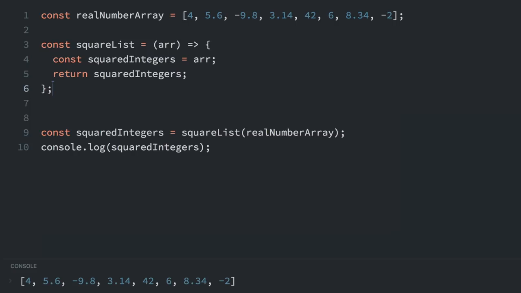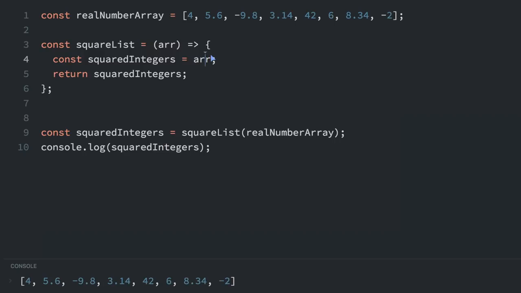Arrow functions work really well with higher order functions such as map, filter, and reduce. I'll go into more detail at a different time about map, filter, and reduce, but the main thing to know is that they take functions as arguments for processing collections of data. Whenever one function takes another function as an argument, that's a good time for an arrow function. So what we're going to do here is update this function right here. We want it to compute the square of only the positive integers in the array. So we pass in this array, which is this, and we want to filter out everything that's not a positive integer. So I'm going to use the filter and map functions to do that.